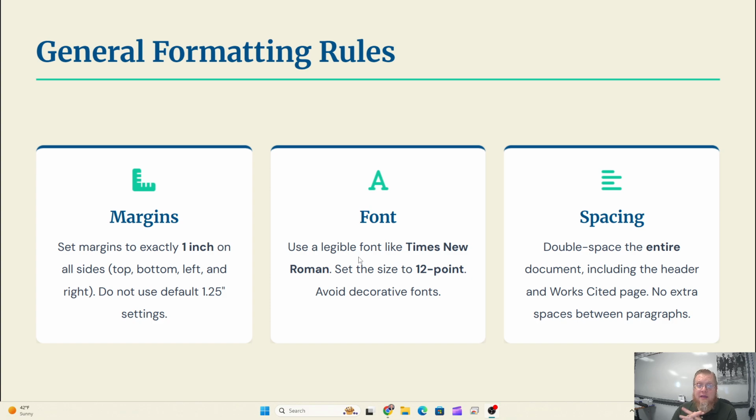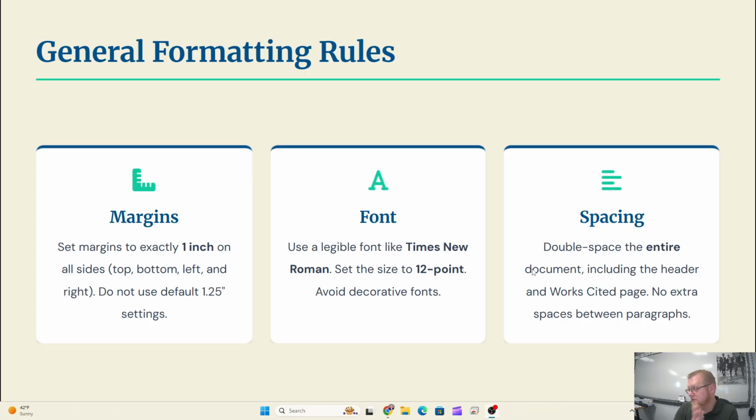So I am going to be your professor, and I am specifying 12 point Times New Roman font. That's normal. That's what most people use for academic writing. So we're going to stick with that and keep it kind of uniform across the board. And that keeps you from having to make any choices.